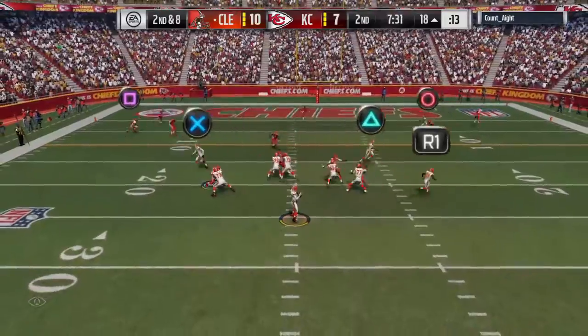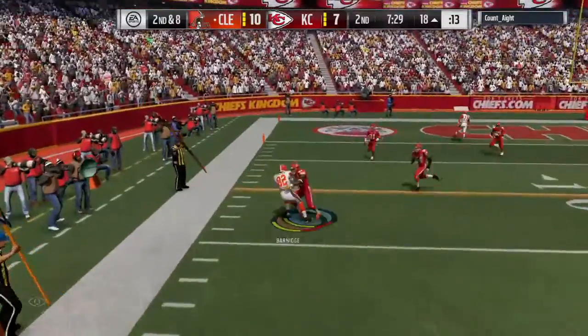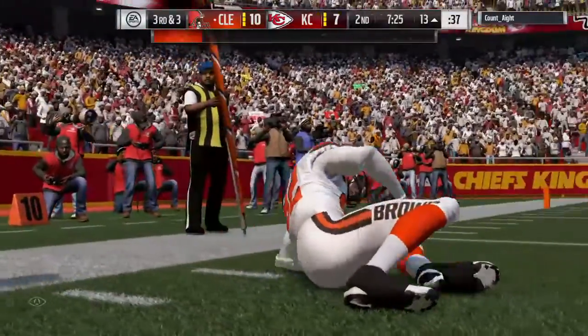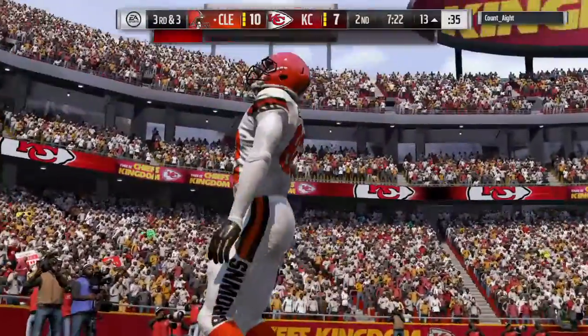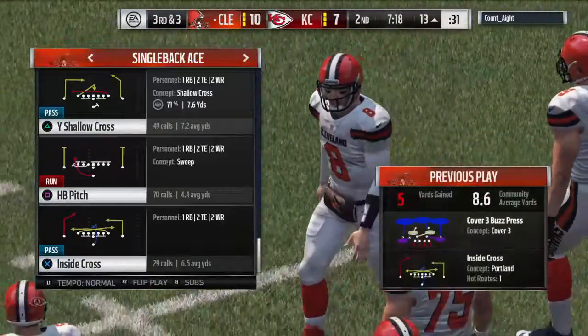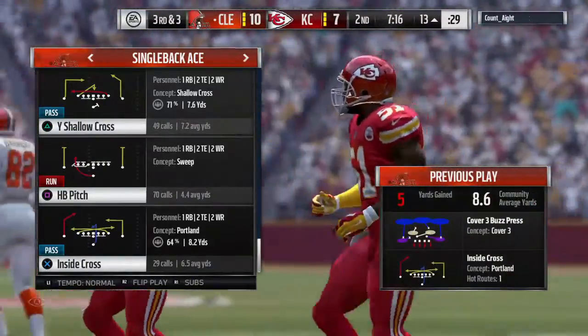They'll look to throw here. Caught left side. It's Barnage. That catch good for 5. It's 3rd down. When you execute a drag or a crossing route really well and give them a chance to let it develop a little bit, you can gain some significant yardage hitting your tight end on that one.